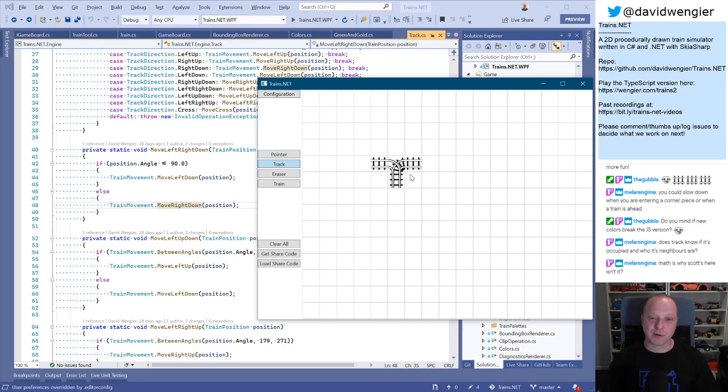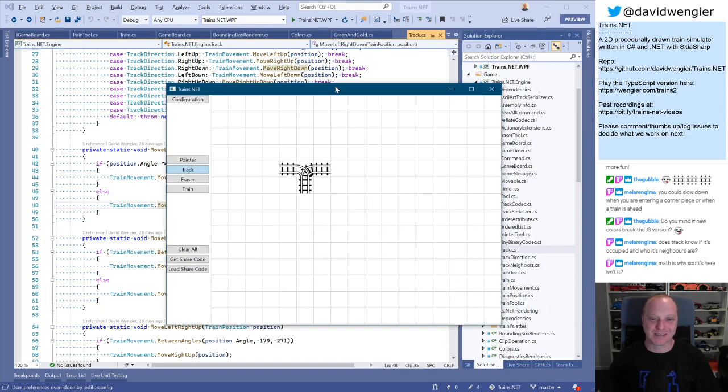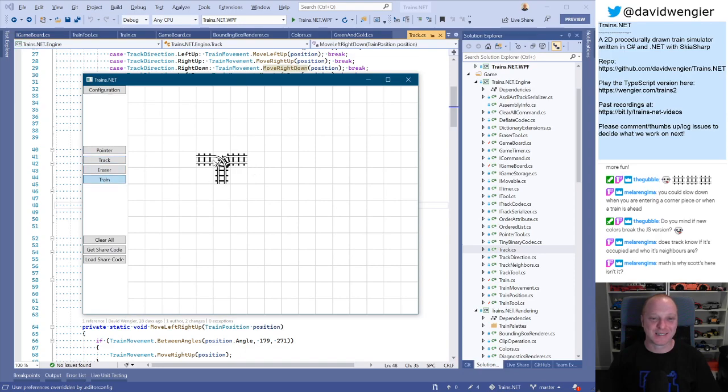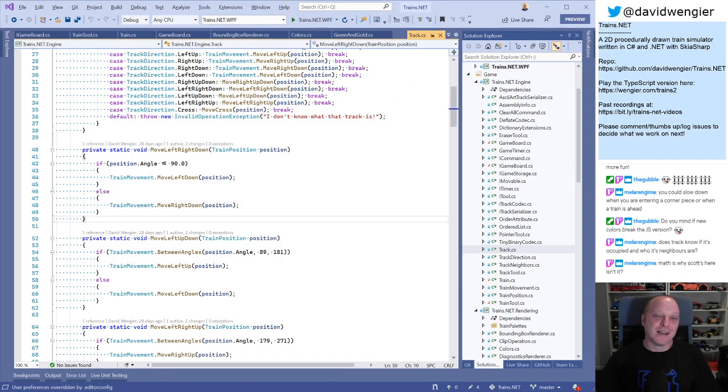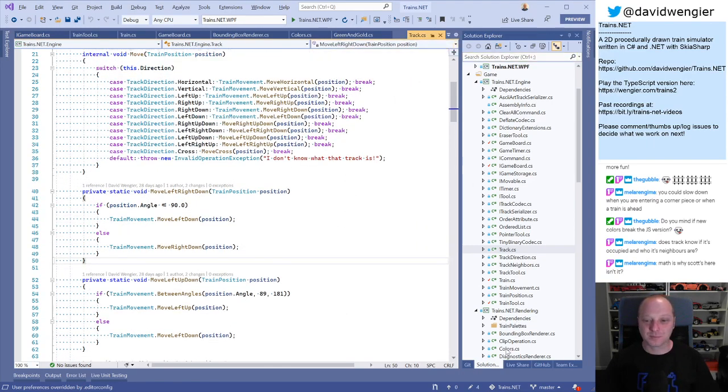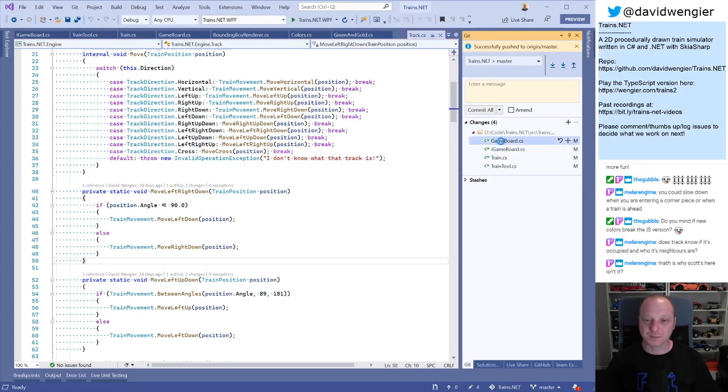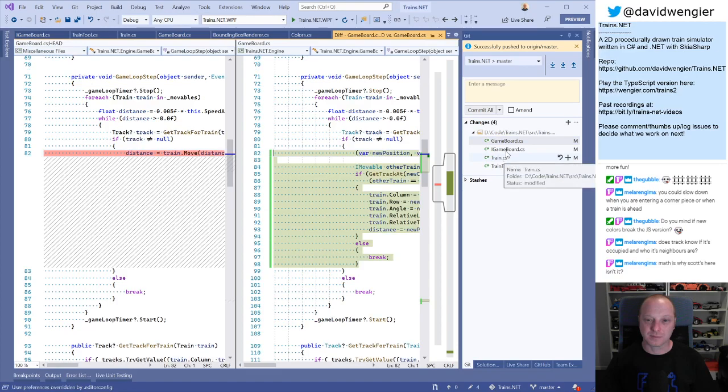Also, I want to fix up that drawing. Maybe I should fix up that drawing instead of worrying about trains. The one with the planks should be over the one without the planks. Anyway, did I undo everything? No. What changes have I got at the moment? Oh, okay. I've still got this. Yeah. Well, that's okay. This is still a good change.